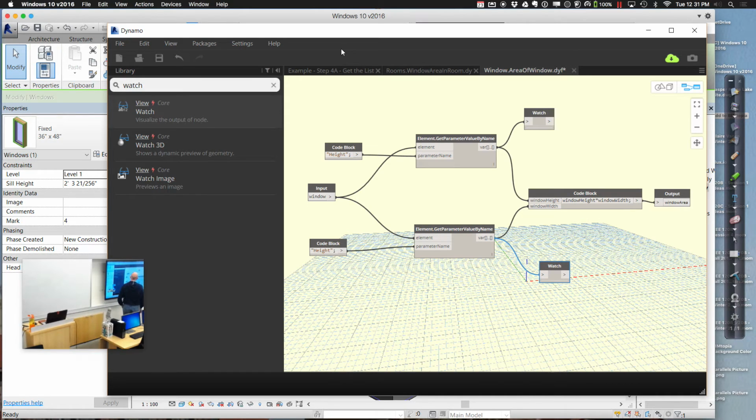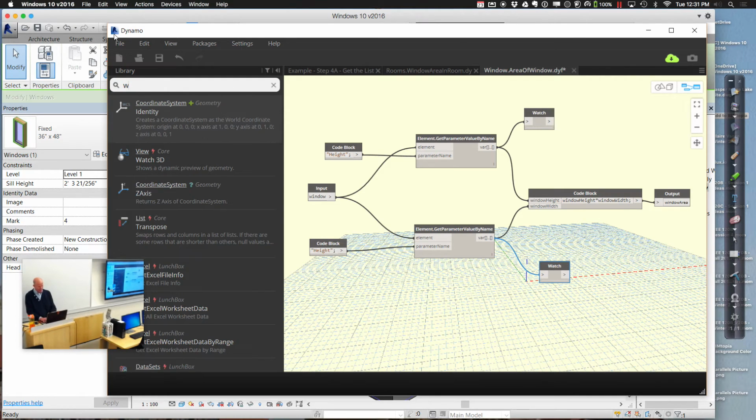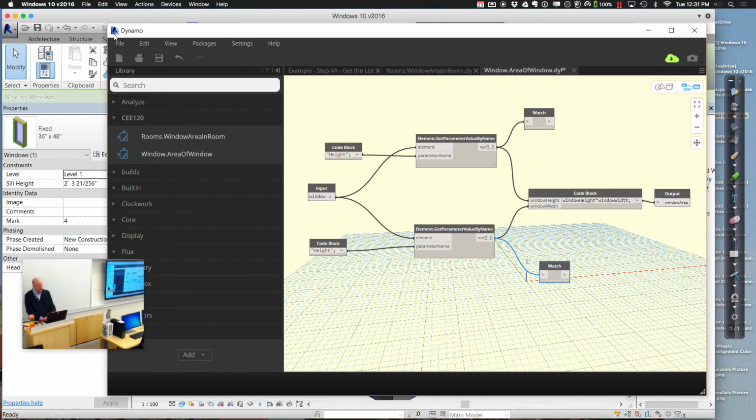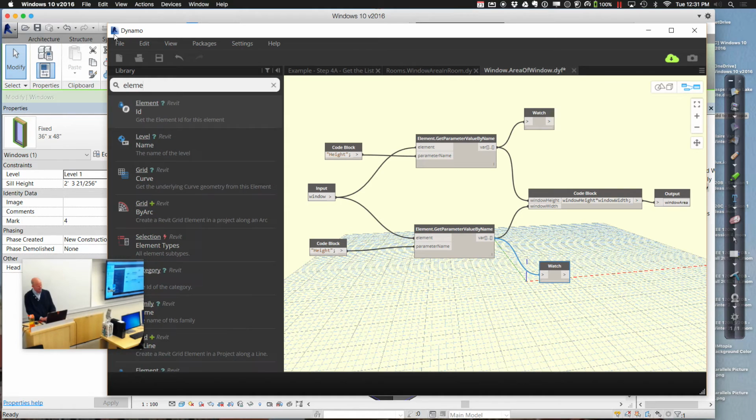So we'd have to do a little bit of changing as opposed to going through and doing the actual element. You want to get the family of the element, because element get parameter value is not giving me anything in element. Exactly. So let's see if we can even do that. What I really want is the family. I want a family of an element. Let's see what I have there.